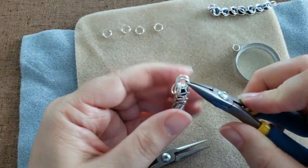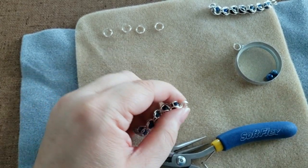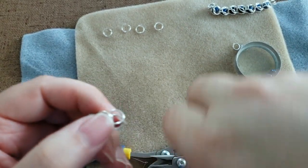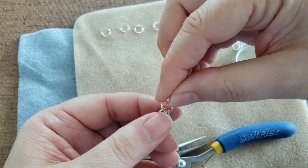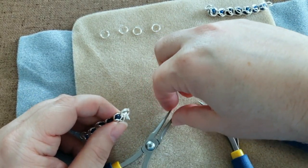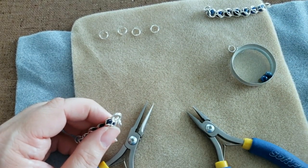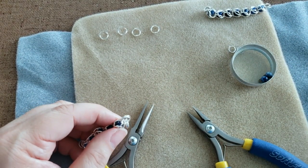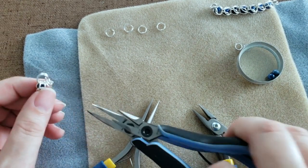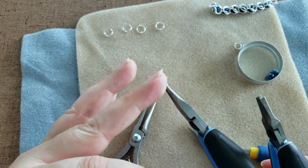So we can talk about pliers for a second. For this project, any pliers, you just need 2 pairs. Any pliers would work, except for round nose, because they don't grip very well. My favorite, especially when my hands are hurting, is I have a pair of Lindströms. I have flat nose and I have bent nose.